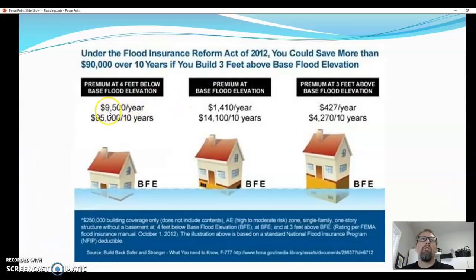Right, and then here you can see as you move further and further away, the cost savings in terms of how likely you are to be flooded. The closer you are to the floodplain, the greater the risk; the further away, the less likelihood, and that is going to be your best bet. All right, so again, zoning laws sort of prohibit that.